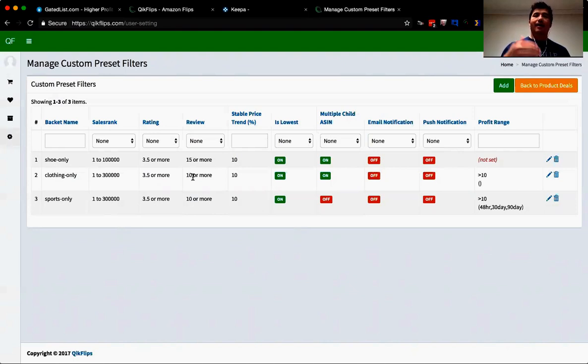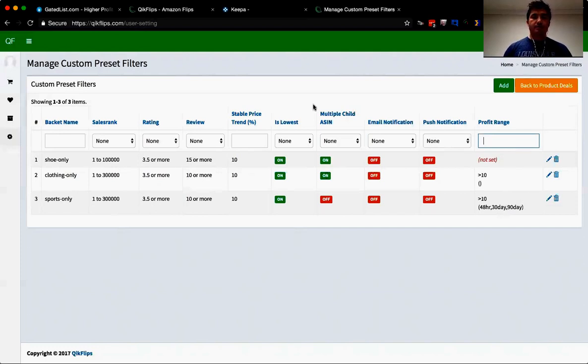You know ahead of others that a price drop just happened, so that you can make a buying decision very quickly. Okay, and then you'll be able to set the price range, the profit range that you're comfortable with. For example, you want a minimum of $10 after all the fees, then you can do so right here. And that will work with the average price that Keepa has been tracking. Keepa has a 48-hour average price, a 30-day average price, and a 90-day average price. So you can select which one you want to use to calculate the profit range.